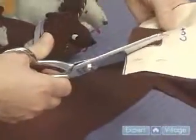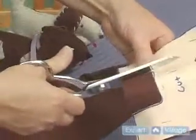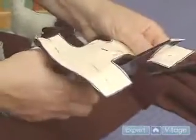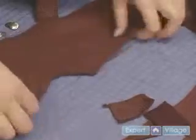You could also try, if it's difficult to cut while holding the pattern, using a marking pencil, although the marking pencils don't mark so easily on this fuzzy fabric. But if you experiment, you might find a marking pencil that works. Okay, and let's cut the ears.